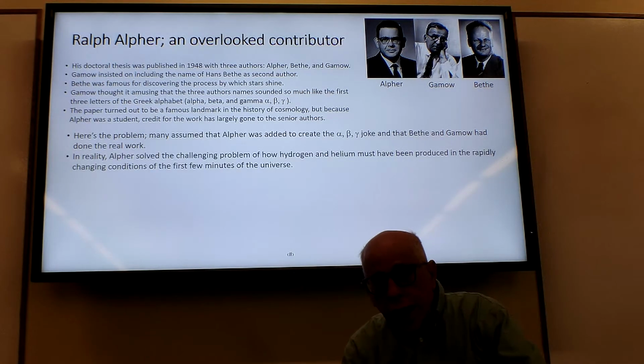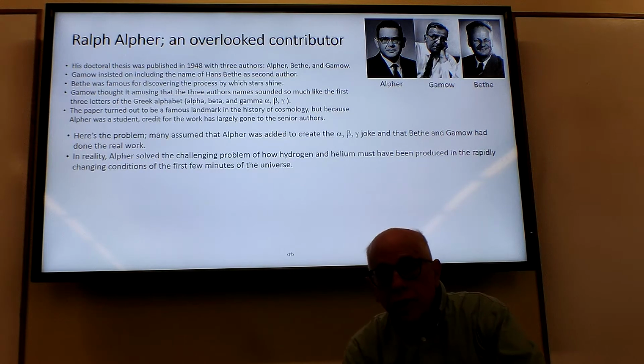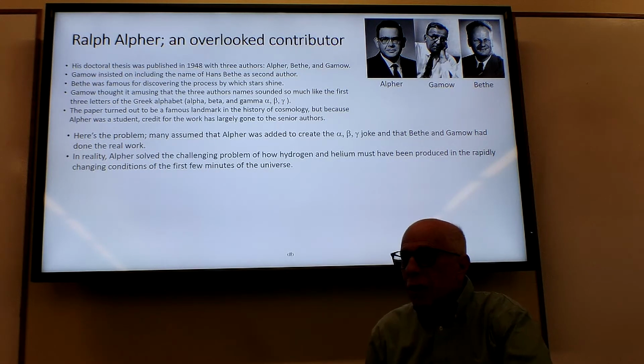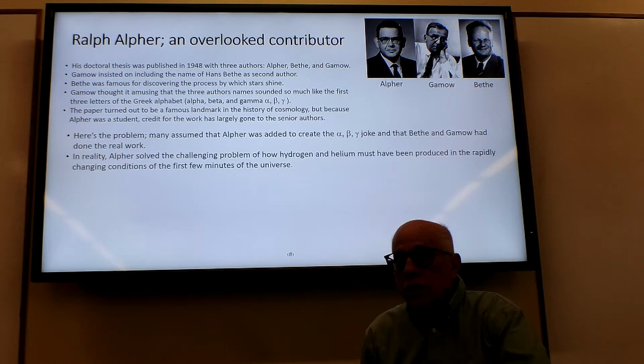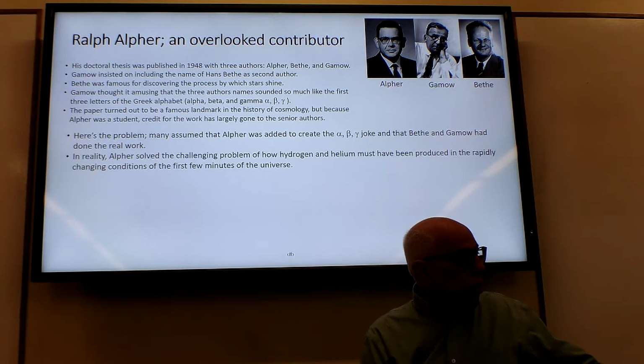And it turns out that my aunt got married in the late 70s, and I went to the wedding. I didn't know anyone from the groom's party, but I sat across the table from Ralph Alpher. I had no idea who he was at the time, but it turns out he is the uncle of one of my very close friends. I mentioned, hey, I met a guy who's the chief scientist at General Electric. And my friend Alan said, oh, that's my uncle, Ralph Alpher. He's a very bitter man, because he was overlooked repeatedly because of this joke that Gamow played.